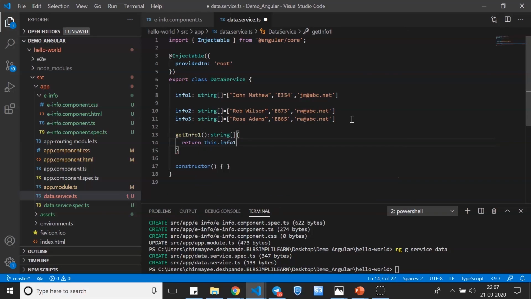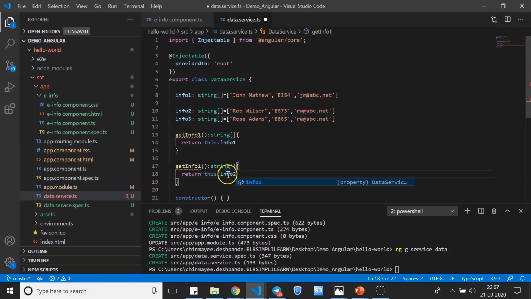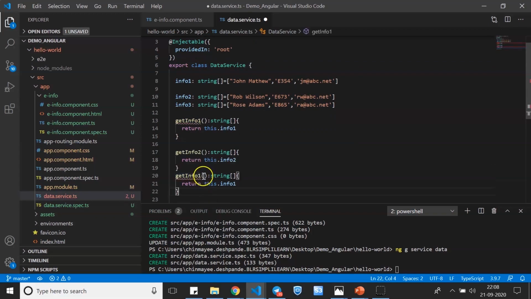Alright, similarly for the rest of the 2 records, I'm just going to retrieve them. Let's say info2 and getInfo2, and again I'm just going to make it getInfo3, and this is going to return info3. Alright, so I'm sure you've got an idea as to what I'm doing here.